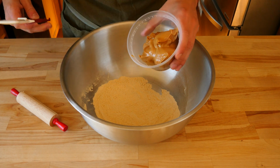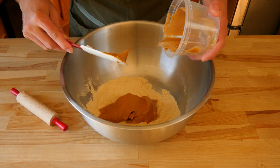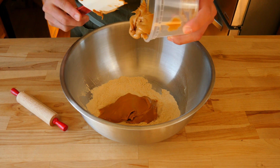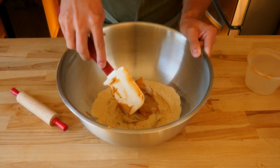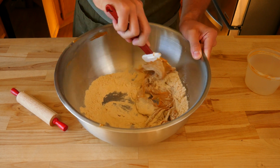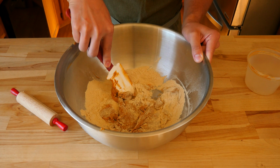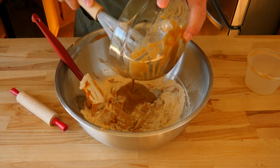When the dust settles, we'll add in 1 cup or 250 grams of a smooth peanut butter. I'm using a PB that has no sugar added. A peanut butter with reduced fat would also be a great choice. You could also use any of your favorite nut butters for this recipe. After the creamy stuff is in the bowl, fold it a few times into the dry stuff to start incorporating things together. Next, transfer the wet ingredients from one bowl to the other bowl.